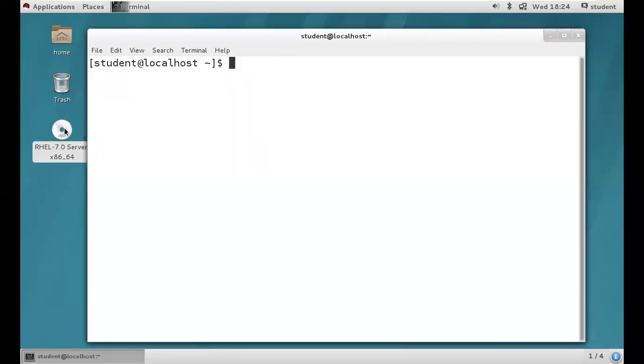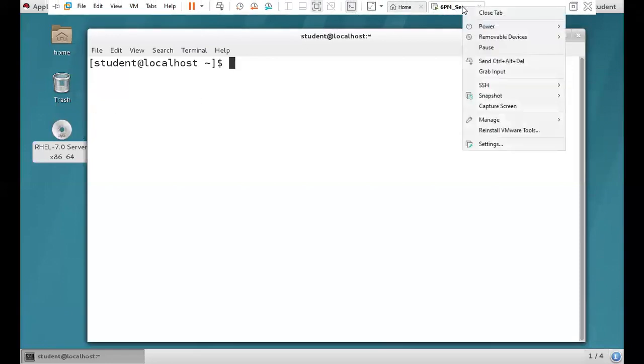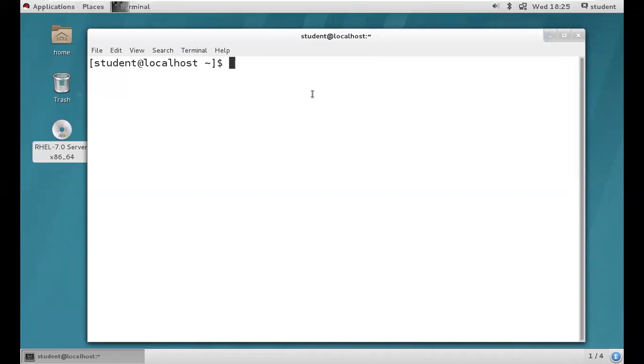If you're unable to get this image file, go here and right click on top of this virtual machine. We have removable devices, and we'll have CD and DVD. In CD and DVD, we'll have one option called disconnect here, otherwise you'll have connect. Actually, it got connected, so that's why it's showing disconnect. I hope you got it, guys. Yes, no, right? So how do we need to enter into the removable device, guys? Pankaj, how do we need to enter into the removable device?